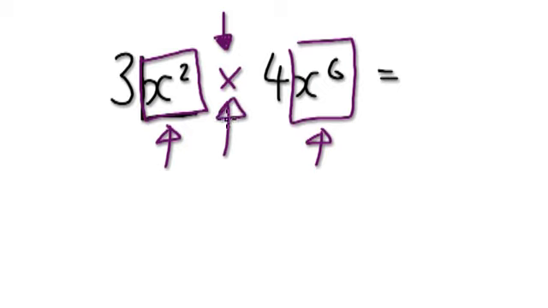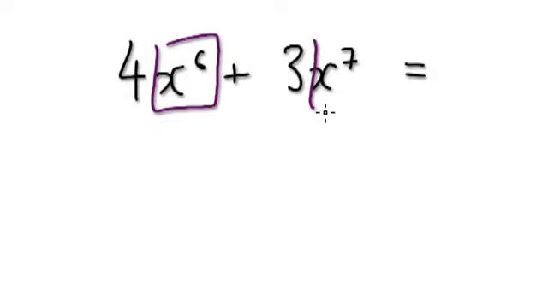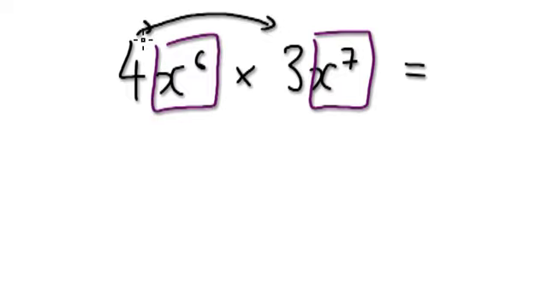So the first thing you should be looking at is the sign here. Here is times, so you times everything. If it's add, you've got to make sure these two square boxes are the same. So hang on. So let's try this. 4x to the power of 6 plus 3x to the power of 7. Here you can't add. You can't add them because this is different from this. Okay, but you can times them. Times. So here times everything gets merged together. Everything times everything else. So 4 times 3 gets multiplied together. So that would be 12.